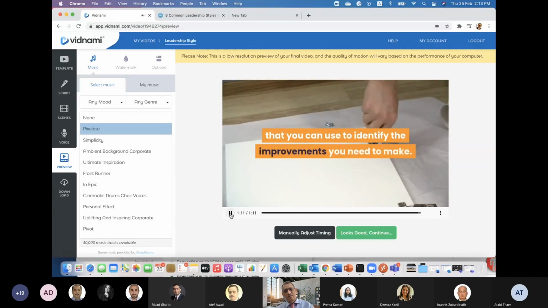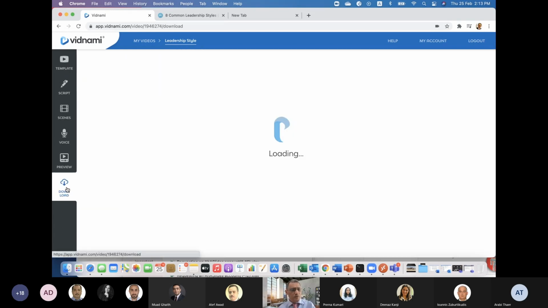Yeah, you notice there are a few areas where maybe we could have used a better clip than this one. This is easy, we can change. You go back to the scene, I'll change it. I'll show you how to do that. Now the last step is you have music here to add. This one was running. We can change the music to something else or background music, of which there are so many there. And then we go to the download.